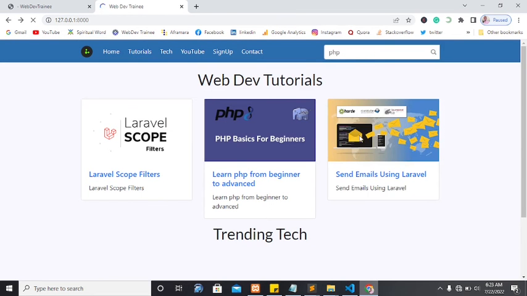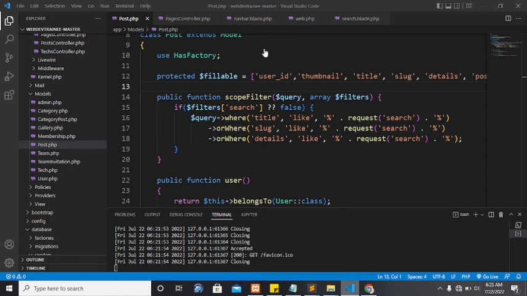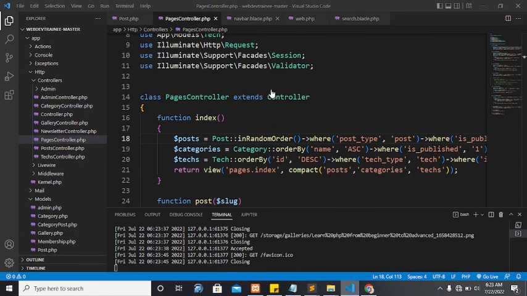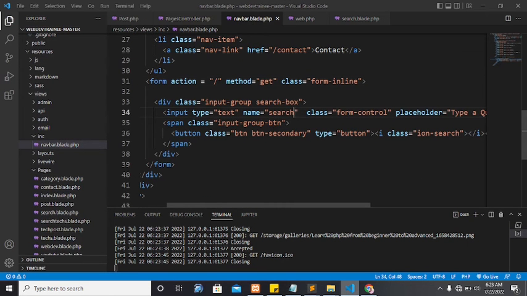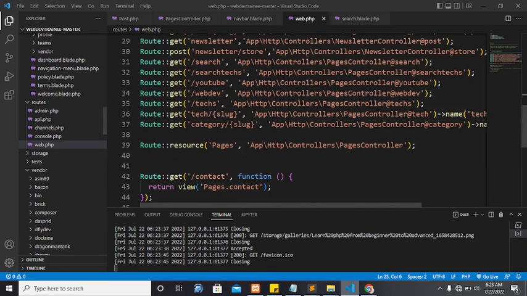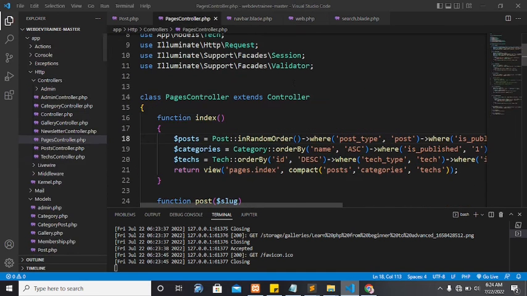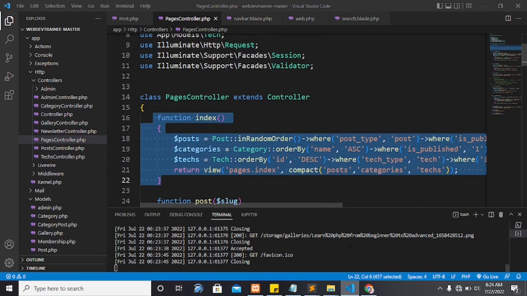Okay, so let me go back to the home page. Now remember, this one is rerouting me to the index page. When you look at my web.php, this is where I'm being routed to the index page, which should be this controller here, in other words this function here.